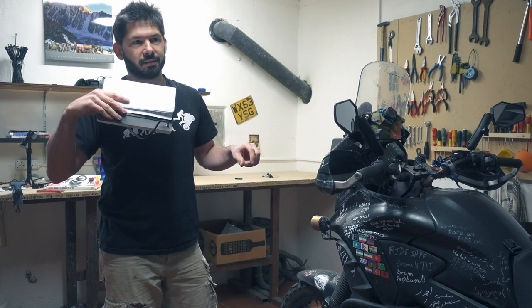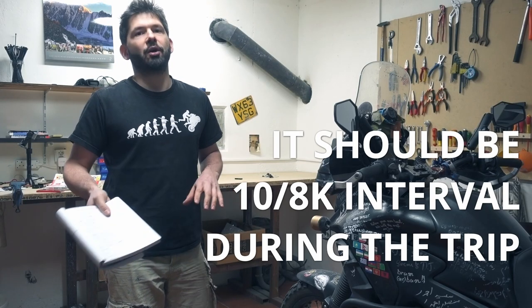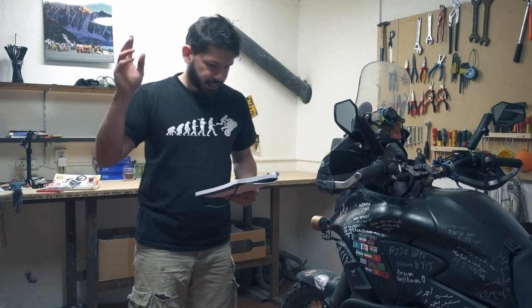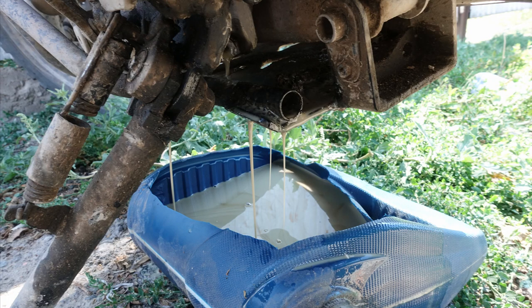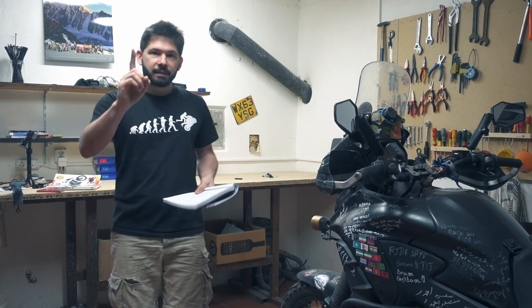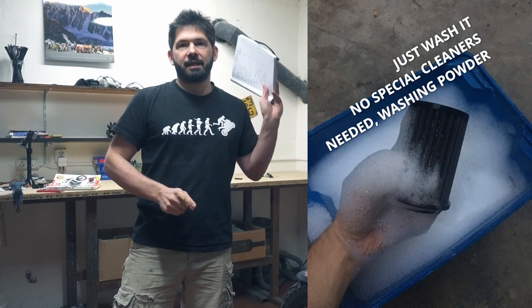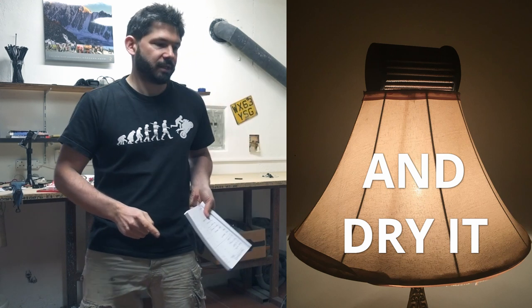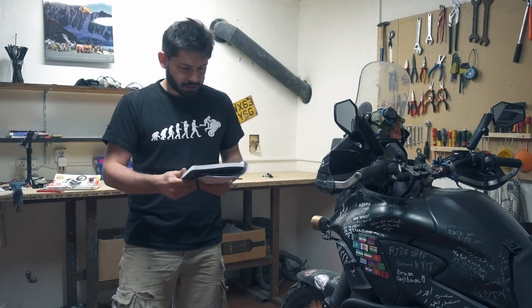I didn't know how often to service or what it means when things go wrong. 12,000 kilometres is a long service interval. At the end what I did was seven instead of five oil changes and six oil filter changes, mainly due to grounding the bike and getting water in the engine. I changed the spark plugs once and they were still okay. I did seven air filter washes — I have a washable air filter, and everybody should get one if they go on this kind of trip. I checked the valve clearances once and in 100,000 kilometres the bike is just barely out of spec, which I think is pretty impressive.